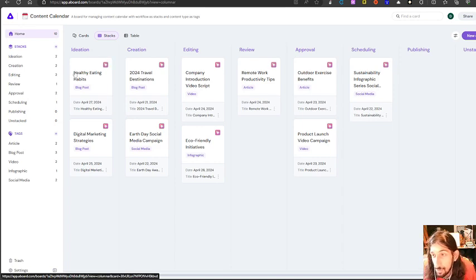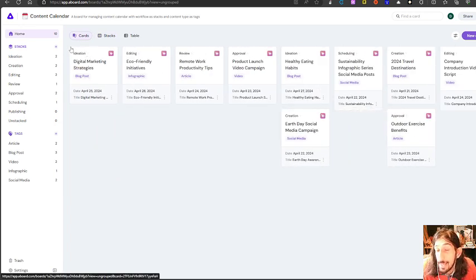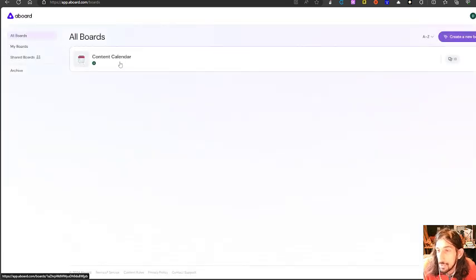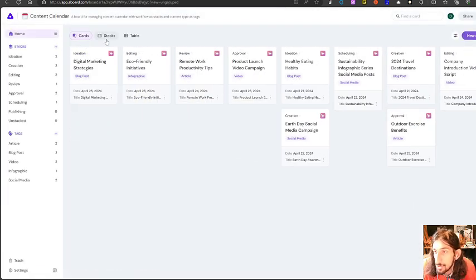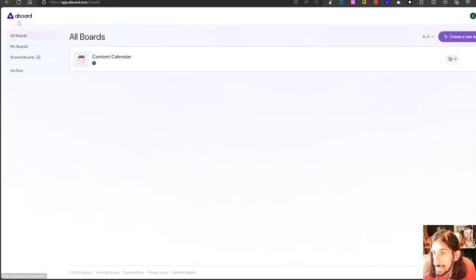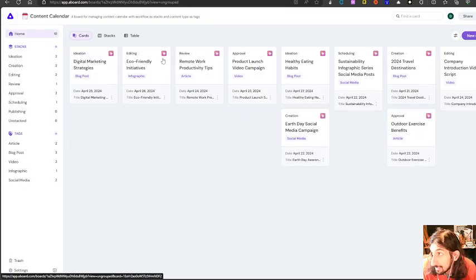So this allows you to have a Kanban view, and it allows you to organize things inside of stacks, which would basically be status inside of a lot of different applications. As I said, you have tags right here as well, and we have the card view right here as well. So the way organization works is that there is a board, and inside of these boards you have both tags and you have stacks. One problem I have with this is the fact that you can't actually search through all of your boards. You have to search manually through each board, which can become a problem if you do not know where you have placed something.